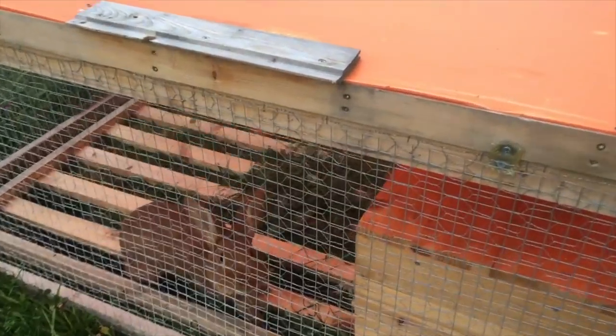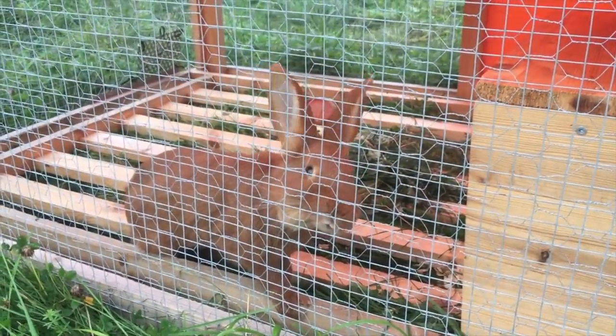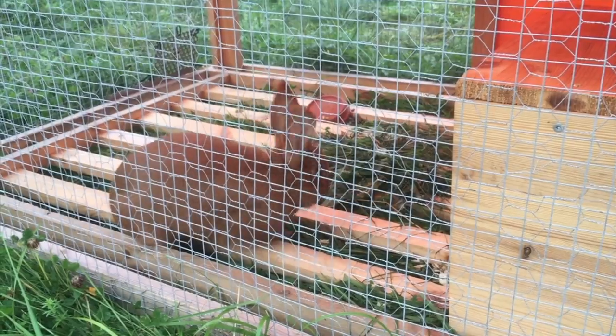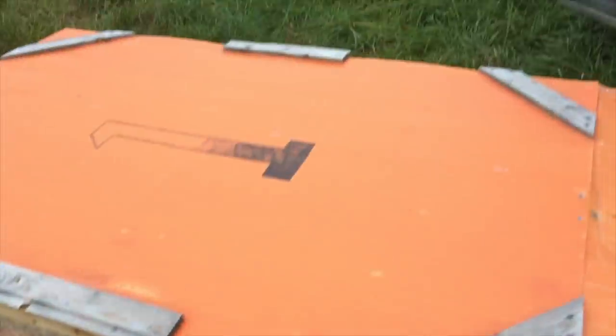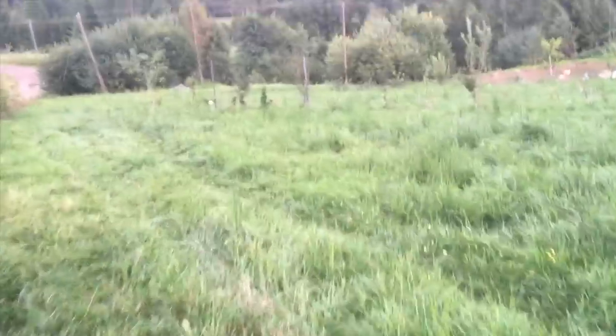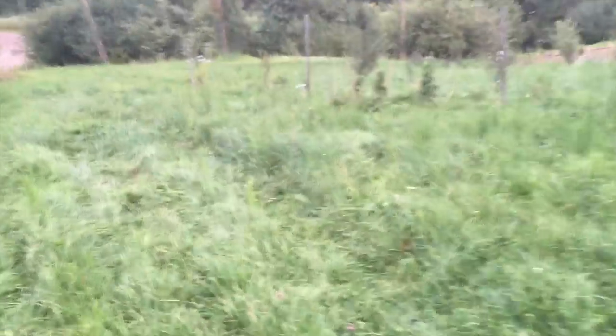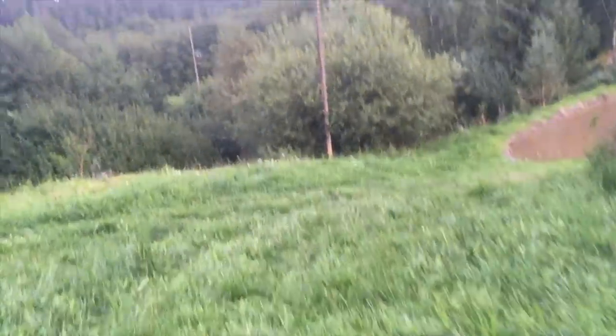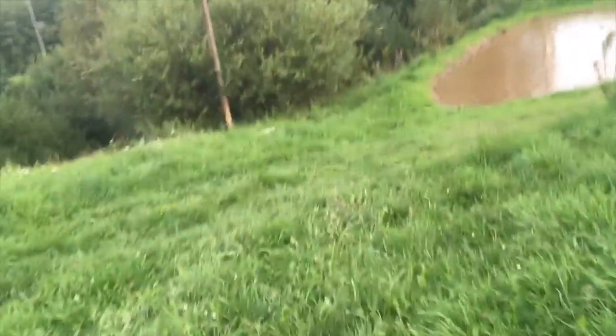Someone asked for a rabbit update. Unfortunately, someone staying here had a dog that ate most of the rabbits — we only have two males left. That dog has been removed. It's made me resolute that we're never having dogs here again. We've had a few people bring dogs while staying here and it's always ended up with me feeling no, I don't like it. If people have dogs, they need to have some way of taking care of them and not bring them to our farm — it's just too big a risk. A dog that's eating livestock will soon twig that there's chickens in the fence and start eating them too.